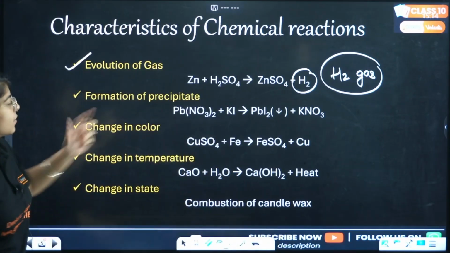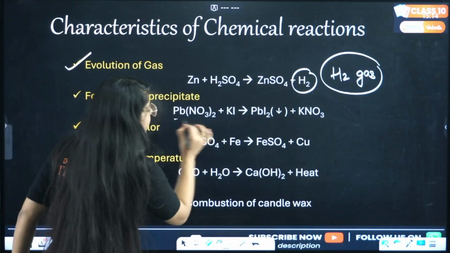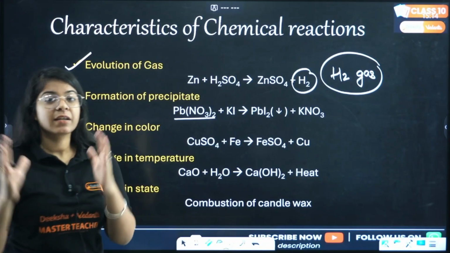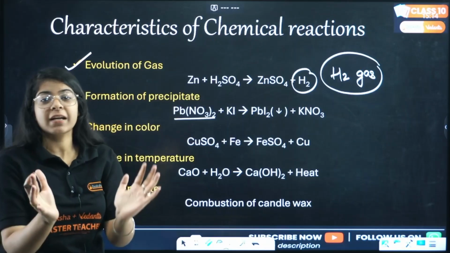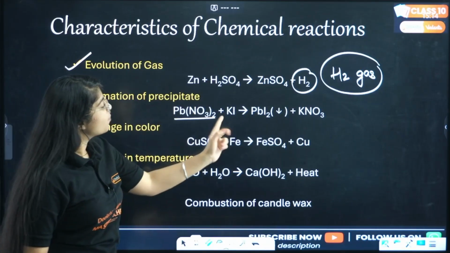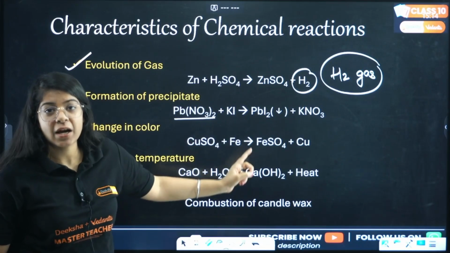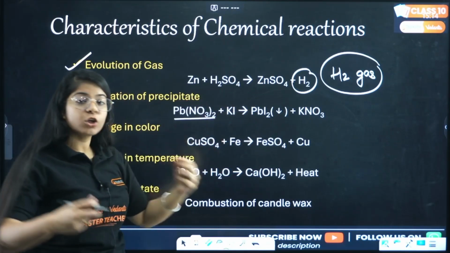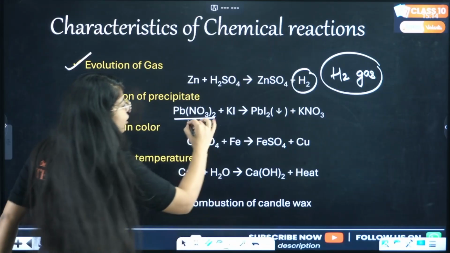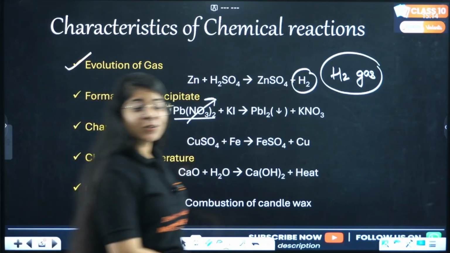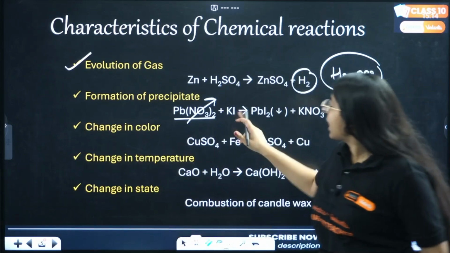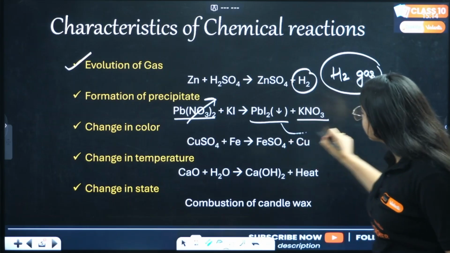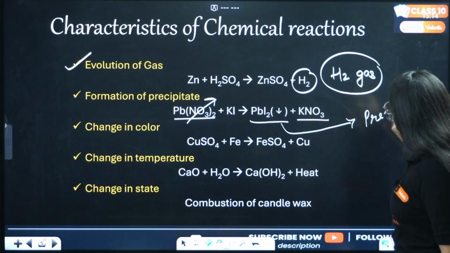So in the reaction of precipitation, we have Pb(NO3)2. How do you say it? Pb(NO3)2. If you write 2, that means the whole bracket is with NO3. So Pb(NO3)2 plus KI, potassium iodide. When you combine them, now iodine is so much stronger, right? So it replaces NO3. So NO3 flies away and iodine takes its place. So it becomes PbI2 plus KNO3, and this PbI2 becomes our precipitate.